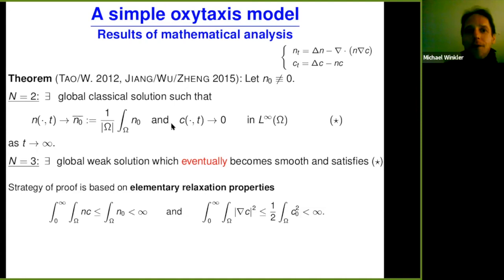And of course, there is no big miracle why this should be the case here. You have just two manipulations that you can perform on the second equation and which make you believe that all this is true. You just integrate the second equation, use Neumann boundary conditions, and you end up with an integrability property that you see on the left, which is saying that there is some decay of some quantity in a very weak sense as time goes to infinity, because the time integral goes from 0 to infinity here.